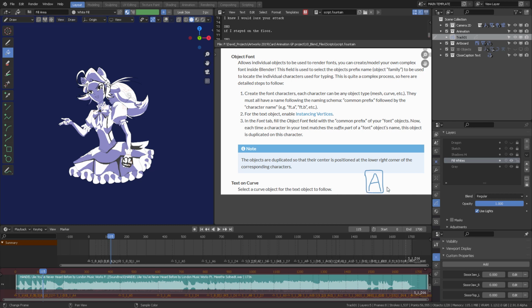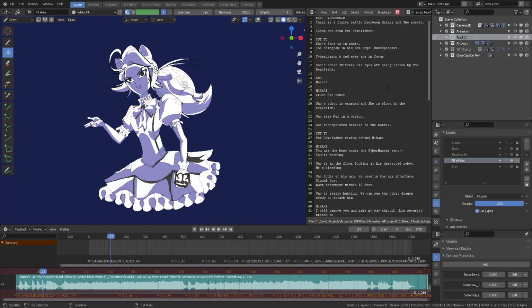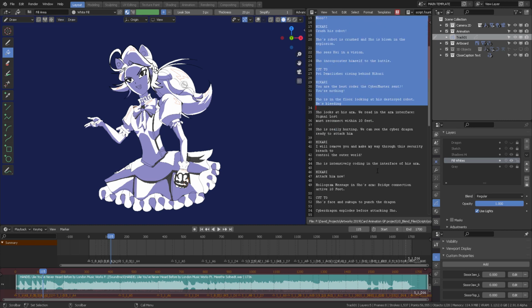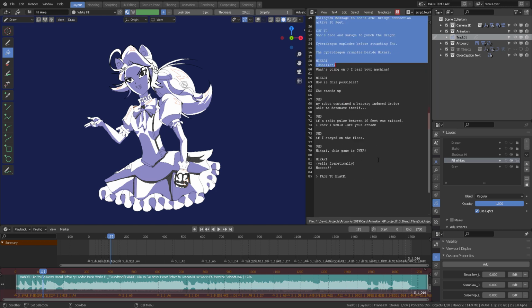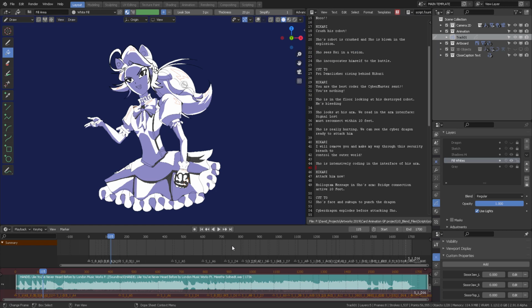I saw it happening on this other side, as I mentioned before. But the guide says that you need to keep in mind that you're going to have this whenever you're duplicating the content of this object. The next logical thing to do is to find out if there is already a script that can grab, for example, a script like this one and convert it somehow to our timeline as we're seeing right here.